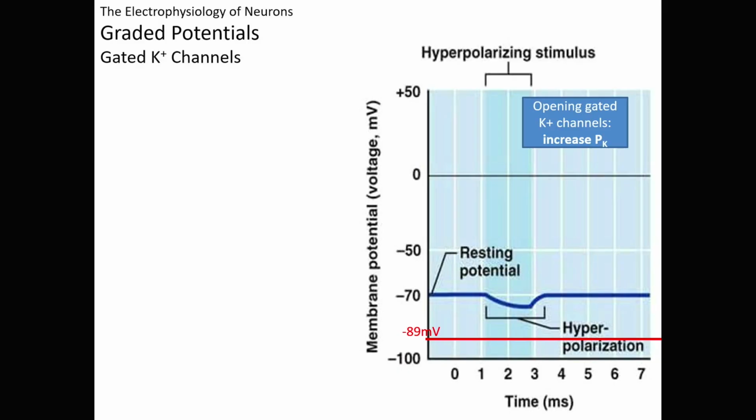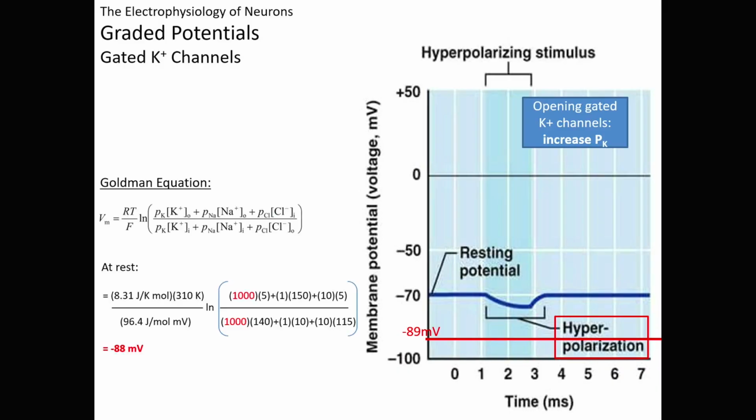And so this we refer to as a hyperpolarization because we're moving the membrane potential further away from zero. So we're making things more polarized. We're hyperpolarizing this membrane. And again, we can look at this mathematically. We can get out our Goldman equation, and we can change the permeability of potassium so it's 10-fold higher, right? Changed it from 100 to 1,000. And if we do the math, we'll get now a resting potential of -88, right? Which is, again, more negative than the -82 that we calculated before.